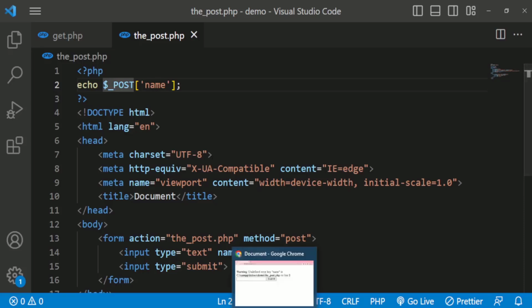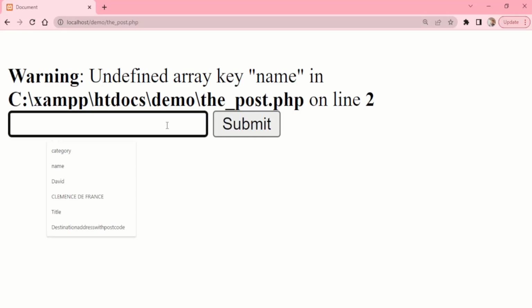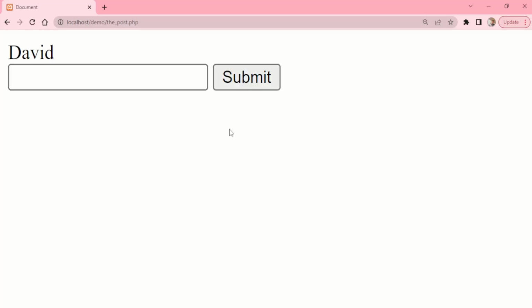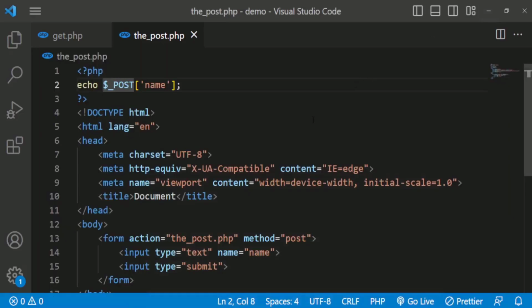But if you do something like this, let's say we put in a name there, David, and we click on submit, you will see that that error goes away. So once you put the name inside the input and you click on the submit, it actually sees that there is a name input right there. There's a name actually connected to this superglobal variable, and it goes in there, collects the data and releases it to us here. So that's what this post superglobal variable is actually doing.